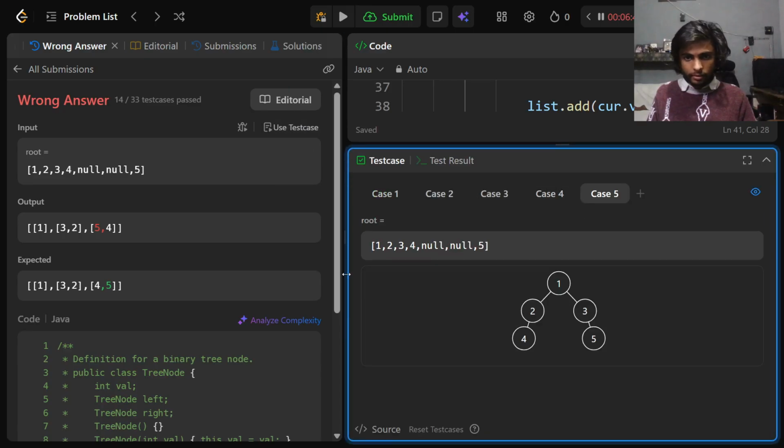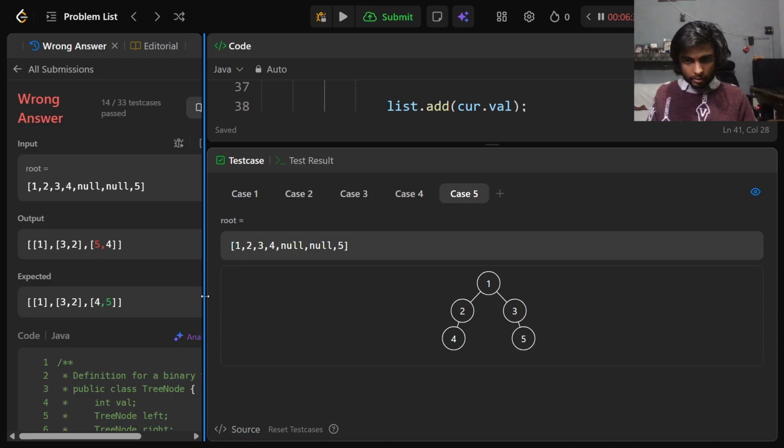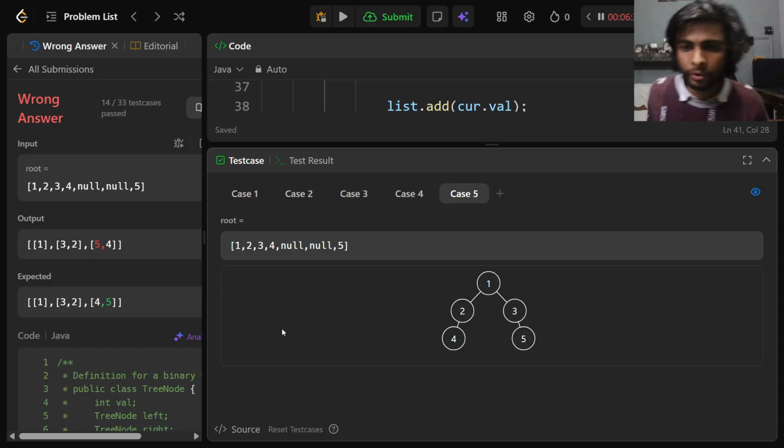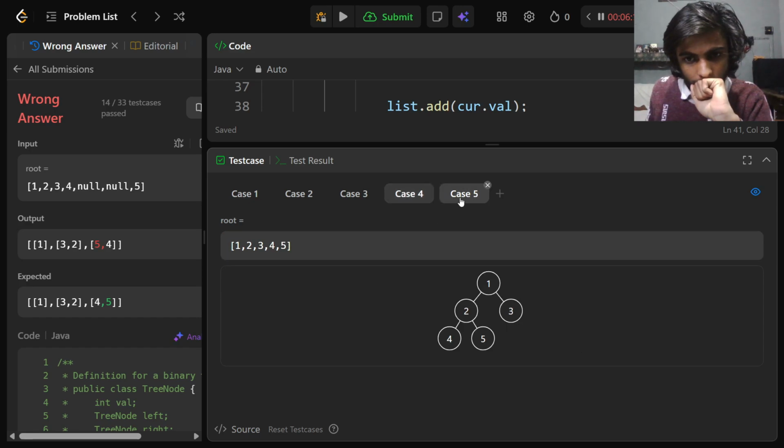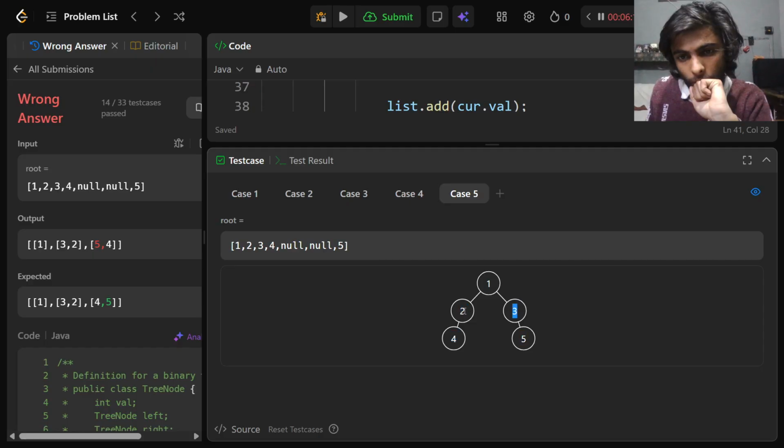Okay, the very next case is, okay, so this is like inverted BFS. 1, 3, 2, 4, 5. Five. Only 5.